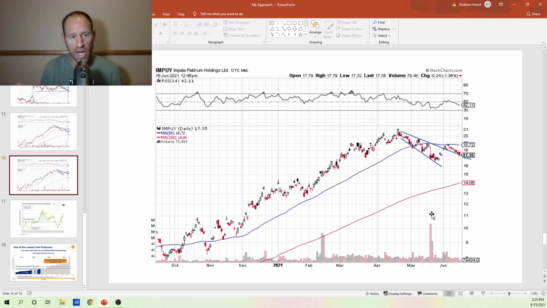But if you guys want to, I mean, it's up to you. Cost average in slowly and try to get the cheapest shares. But usually I don't buy into weakness. I try waiting for it to bottom and then buy into strength. That's, I think, the lower risk approach than buying into weakness. I don't like buying into weakness.